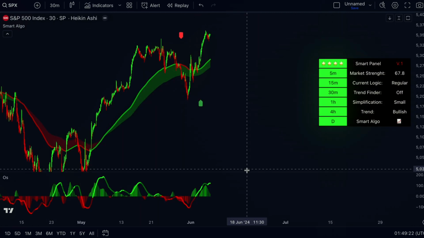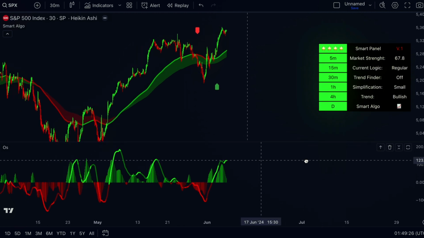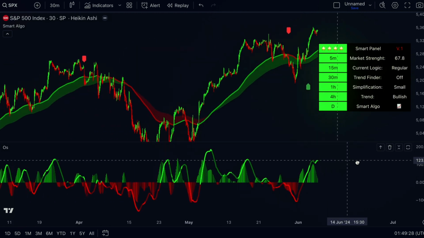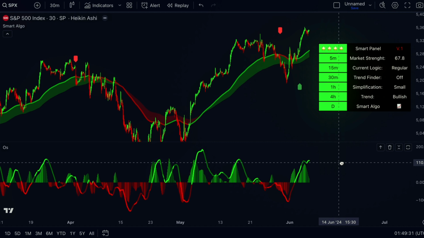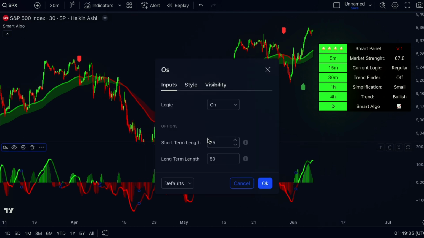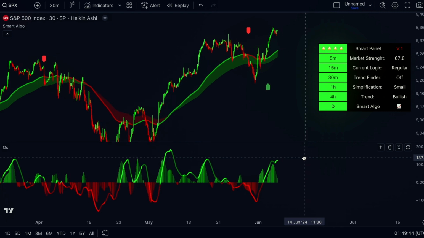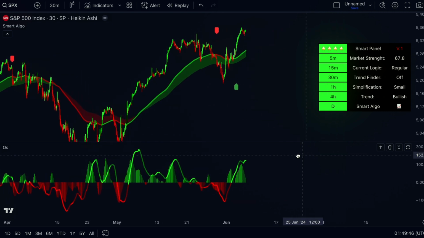Lastly, we've removed the moving average lines from the oscillator due to performance issues. This change ensures a smoother and more accurate representation of market oscillations. Removing the moving average lines has reduced the clutter and improved the overall performance of the oscillator, making it more responsive and easier to use. This update is particularly beneficial for traders who rely on the oscillator for timing their entries and exits, as it now provides a clearer and more accurate signal.